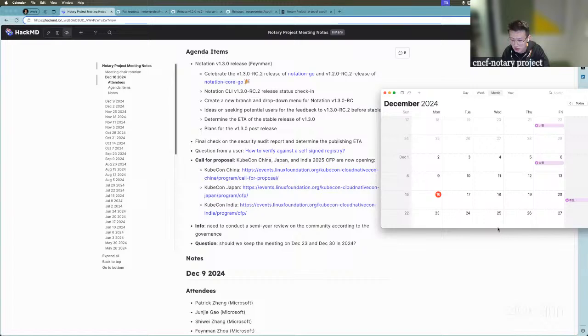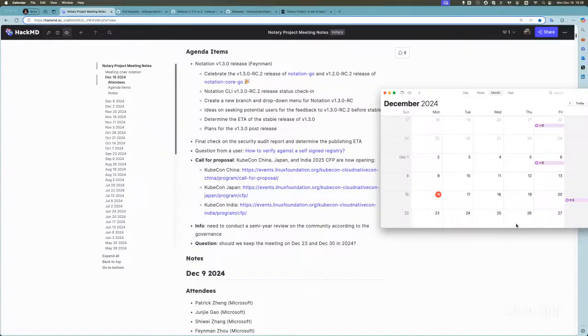I saw Junjie's question. I think it is expected that the low level issues do not have a related fix link. Based on my previous experience, all of those issues, whether high or low, should be included in the security audit report. Correct me if I'm wrong. Even if it's an informational fix, I think we should include it in the security audit report. So Junjie, can you mention that in the Slack channel? Maybe directly talking to the audit team is better.